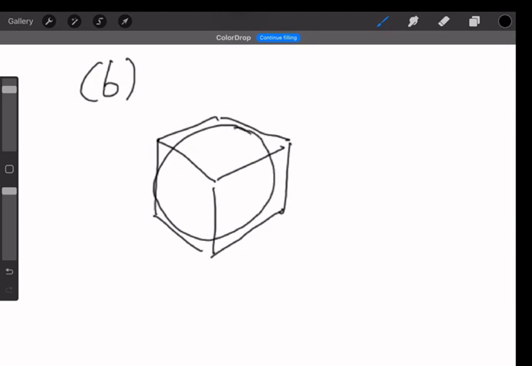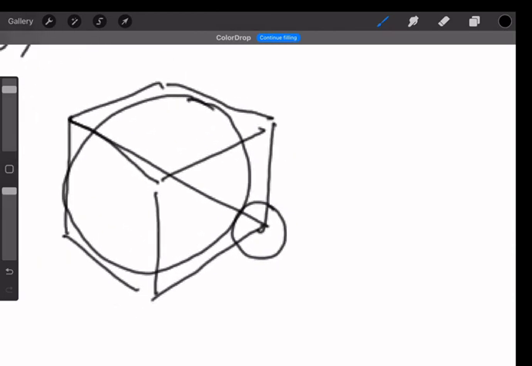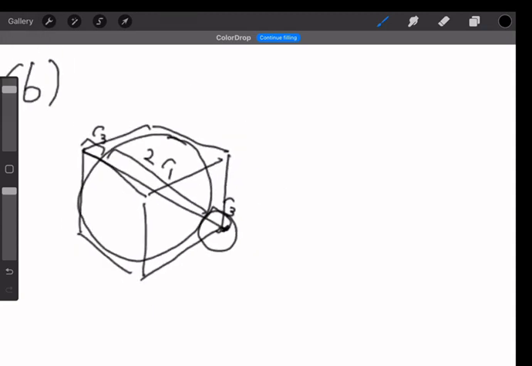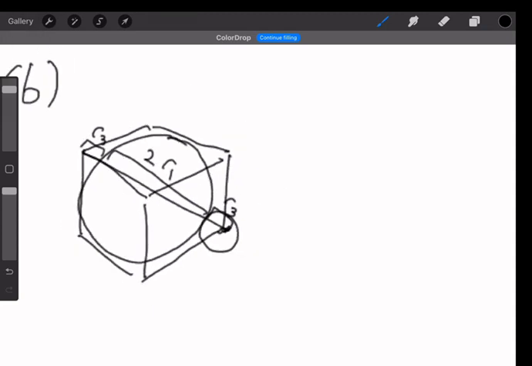And then I also draw the smaller sphere, which you can see half of it or so kind of fits into it. And I will be drawing a diagonal line from one end of the cube to the other, and also to the center of the smaller sphere. As you can see, this diagonal line is made up of R3 here at both ends, and then 2R1 here. And like the previous problem, I'm also going to be making this into a right angle triangle so we can use Pythagoras' theorem.